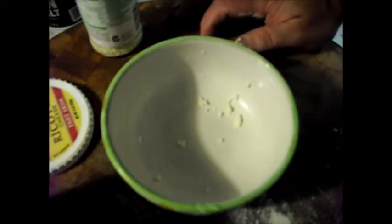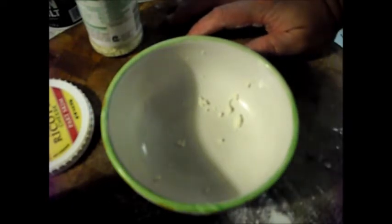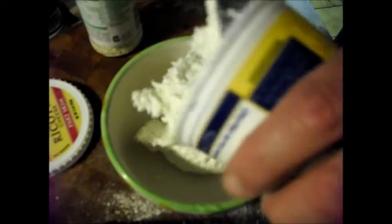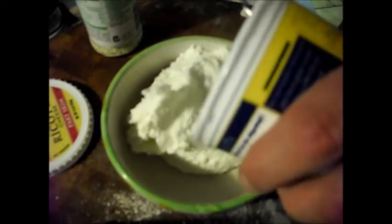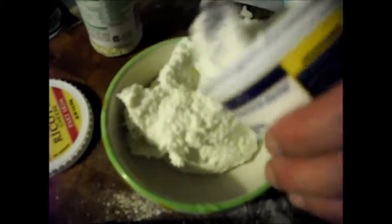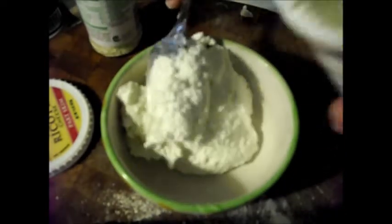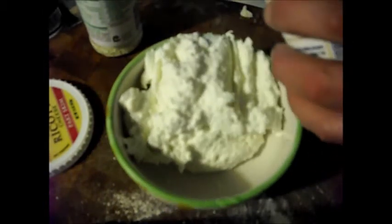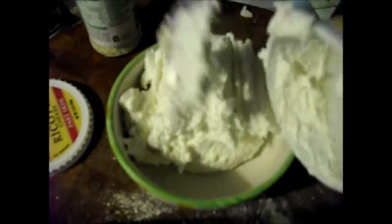Okay, we're going to make the stuffing for the calzone first. We're going to start off with 15 ounces of ricotta cheese. Put that in a bowl. 15 ounces. We're not playing around. This is the real deal. A calzone by me is like $15 for a whole calzone. That's a lot of money. So we're going to make it for about $7, depending on the brands you choose.